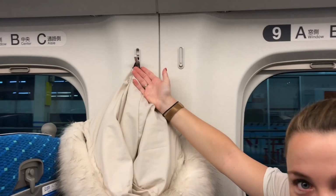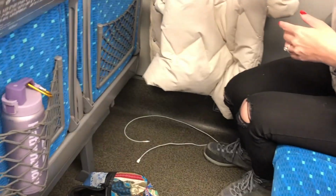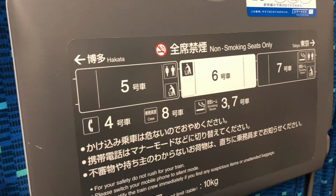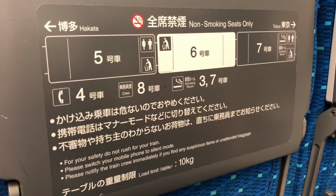Gives you a code book, my personal fave. And then each seat has a tray, like a plane. A little bit for bottles. Also, where's the power? You can see also a little bit of a guide to what's in the next carriages, so you know where the bins are, where the bathrooms are.